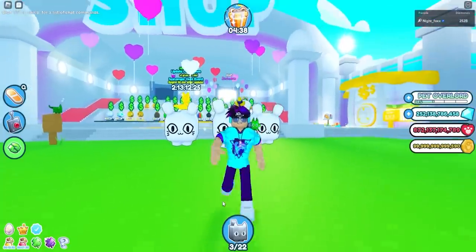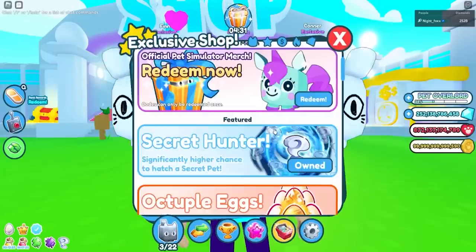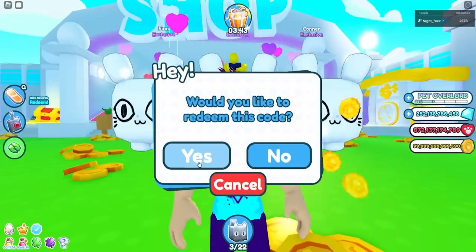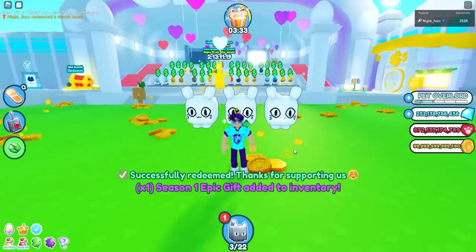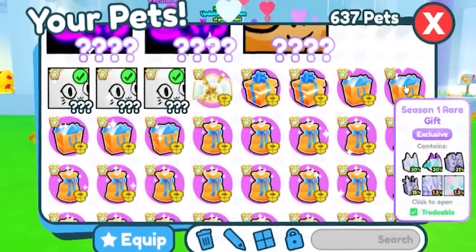All right, I'm in the game with my 3 white cat balloons. Let's see if we can go ahead and make it a 4th. Just go ahead and redeem a code. Let's do the code, and the code is entered. Let's redeem it. Would you like to redeem this code? Yes, I would. Oh, I got a... What did I get? It just opened up to nothing. Oh, I got the epic gift.